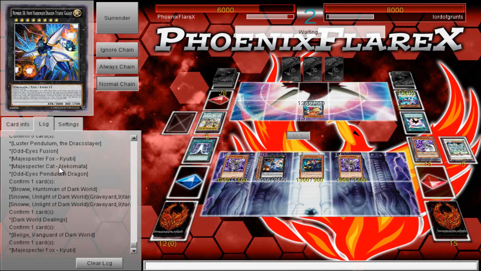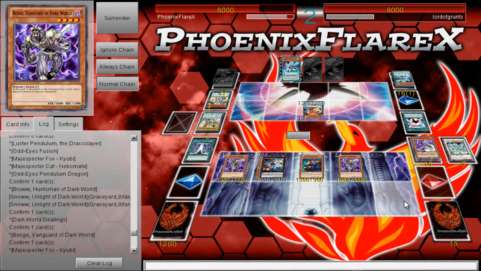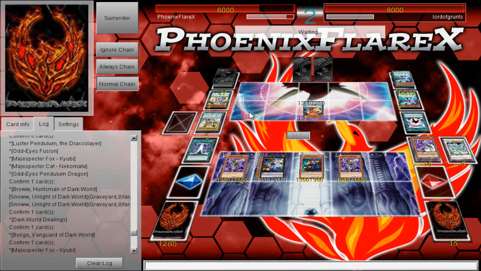Oh wow. He drew, well, there were 2 Dark World Dealings that resolved after the last time I looked at his hand with Drag Down. That's a question, not a statement. I can't remember. All I needed was one more trade-in or one more advanced draw, and I could have just easily accelerated my engine so much further than it actually went. And that's actually very upsetting.